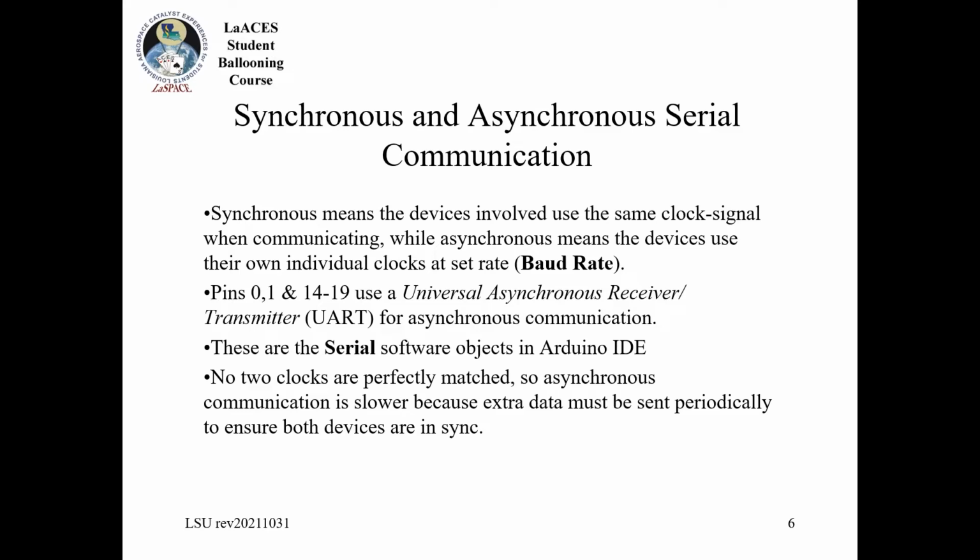Now, the disadvantage of this mode is that because each device has to keep its own clock, and none of your clocks are perfect, you're going to have to occasionally reset when the beginning of a transmission is. And this is going to lead to a slower data rate, because you have to periodically check with the other device and make sure you're still synced up.